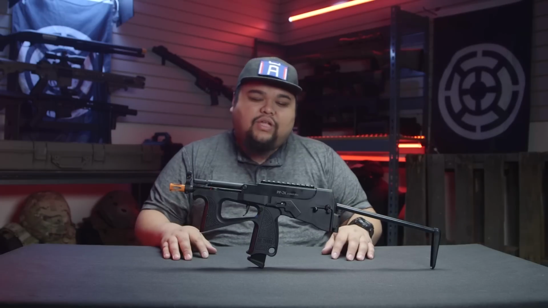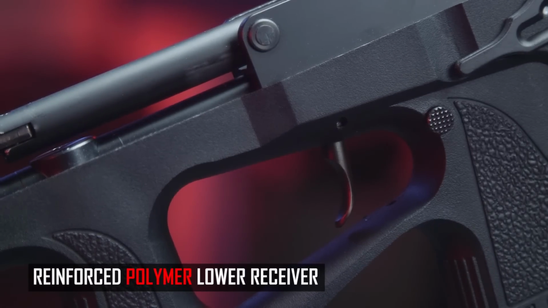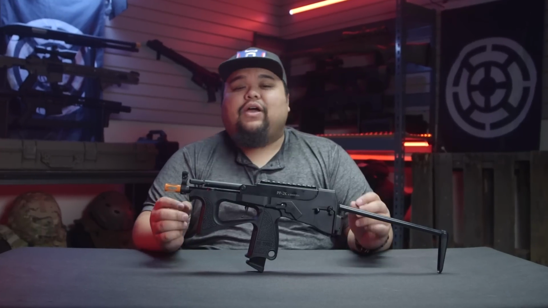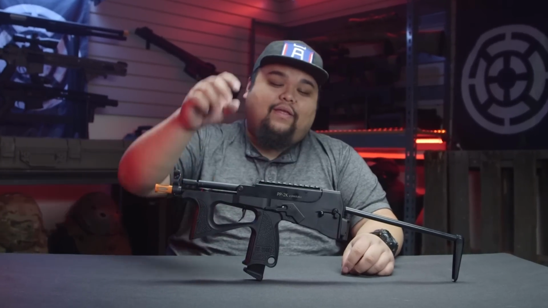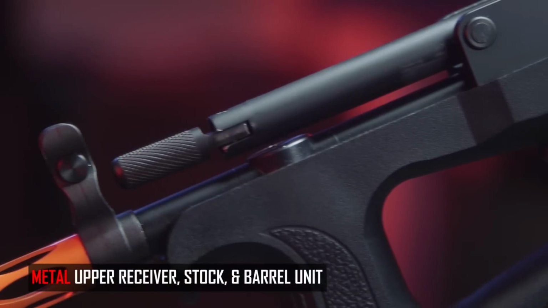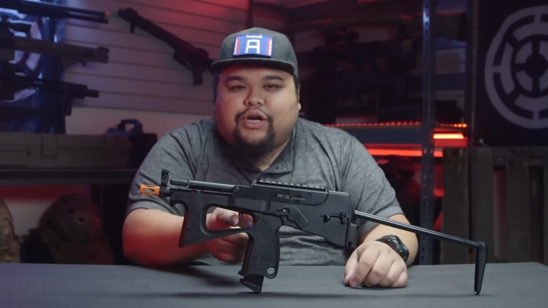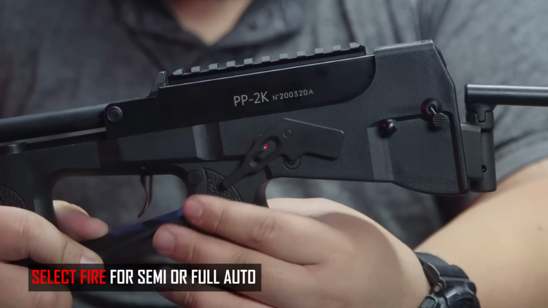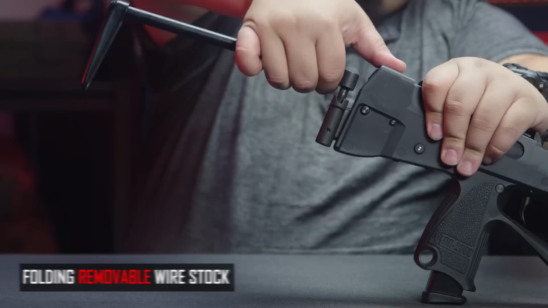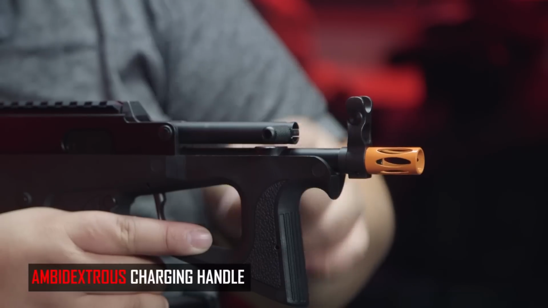Starting off with the externals, the body is made of a reinforced polymer, which is actually very rigid and very durable, but it keeps the overall weight very low. The metal parts on the gun are going to be the upper receiver, the outer barrel, the charging handle, and the stock. Oh, as well as the trigger. The PP-2K does have 3 fire modes, being safe, semi, and full auto. It does have a full metal folding stock, which can also be removed, and the ambidextrous charging handle.